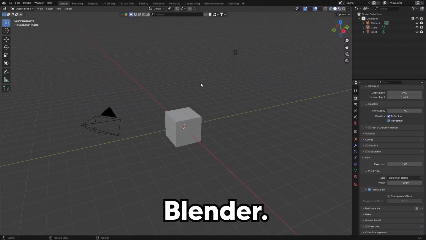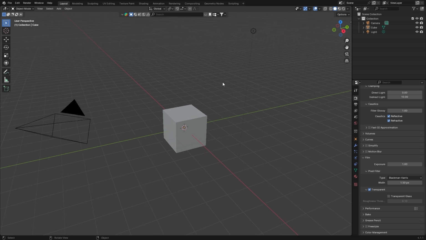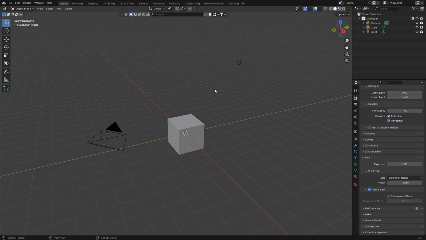Next, you want to open up Blender. I've got a few add-ons and stuff, so I've got this little bar up here that you won't have, but that doesn't matter. We're not going to be using any of that today. You just want to click A on your keyboard to select all this default stuff. Click X and then click Delete right there, and that'll delete all the default stuff. We don't need any of that.